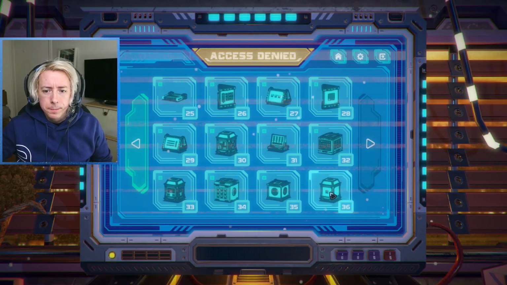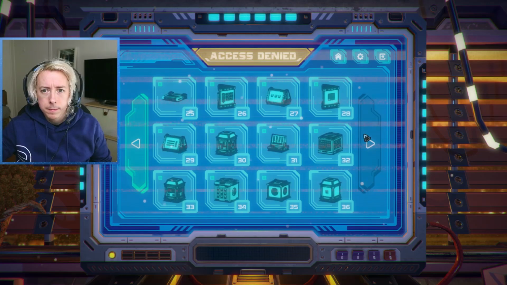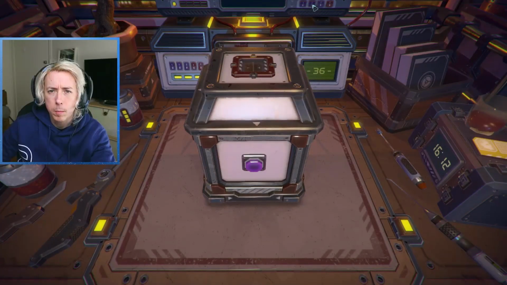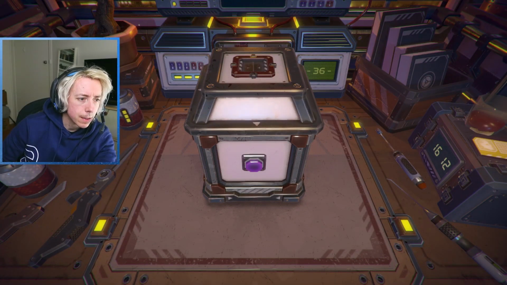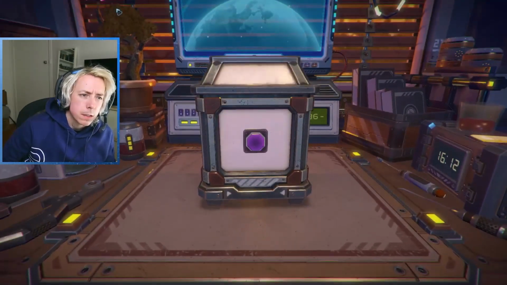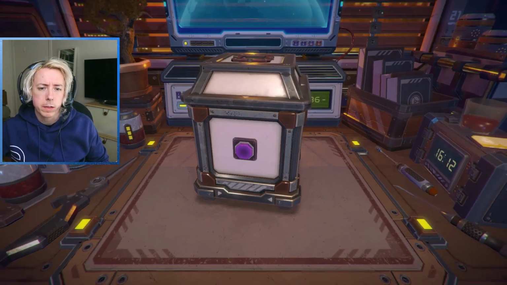Oh. Level 36. Exit, options, home. We are home. There's no place like home. At least I can go outside with my mouse now. You see? Now it's going outside. I can't even see what's in the background. I guess it doesn't matter.